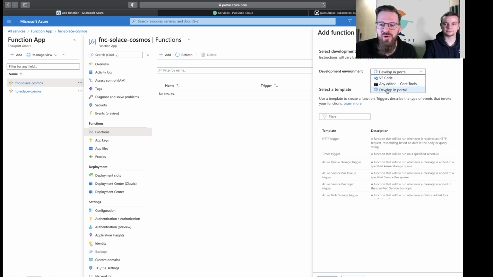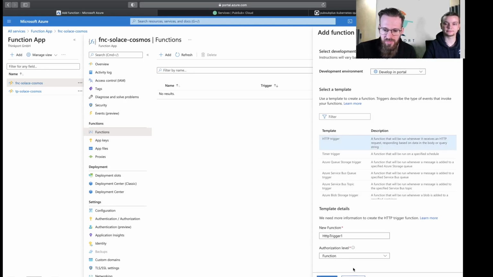And now you can choose where you want to code it. Of course, for production or for the overall development process, you want to code it in an offline editor. Today we just want to hack something, so we choose the develop in portal option. Now you would be able to start, but we just use some kind of template, and Azure will create some boilerplate code, so we just have to add a few lines to finish up our function. And of course we will name it RDP.